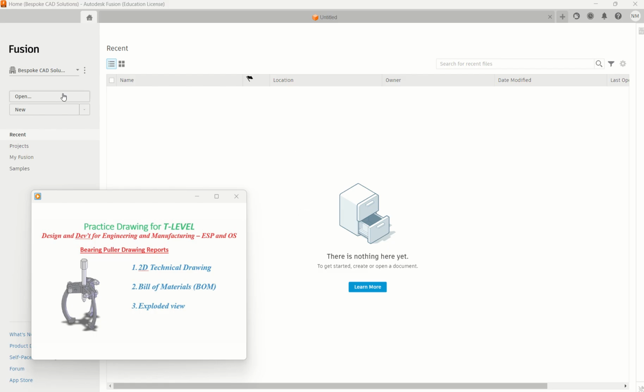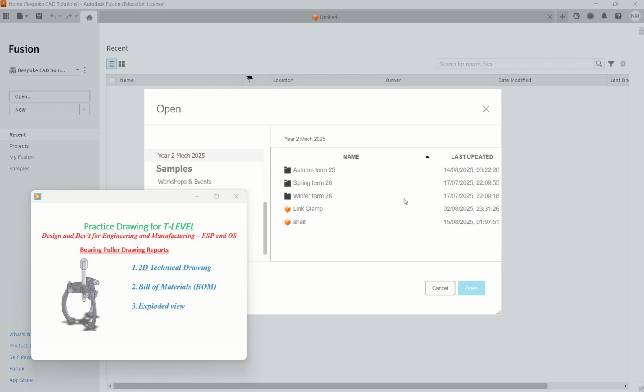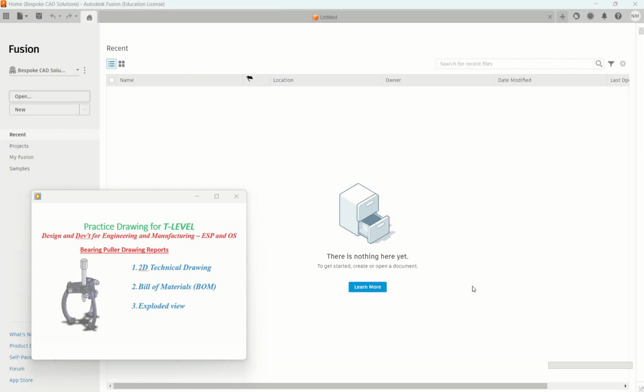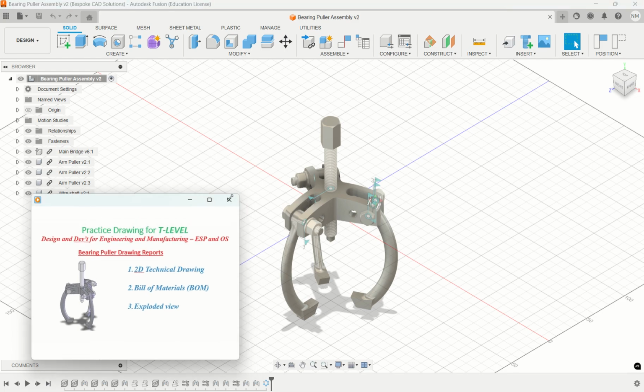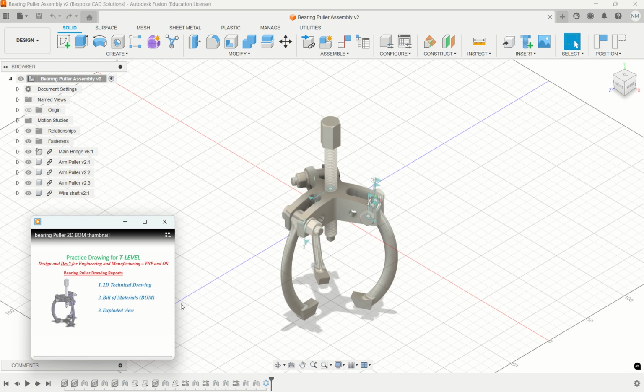So we need to open the file for the assembly which you've already drawn. You need to know where you've saved it. In my case, I've even made a folder, you remember from previous drawing, and then you name your files properly. So I've named this one as pulley assembly. In my case, I'm going to make a 2D drawing of an assembly. It doesn't make a lot of meaning when you are doing a drawing, but I want you to see how the assembly is done.